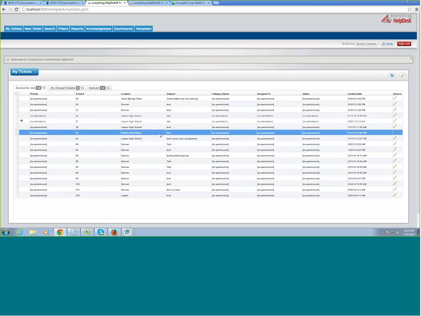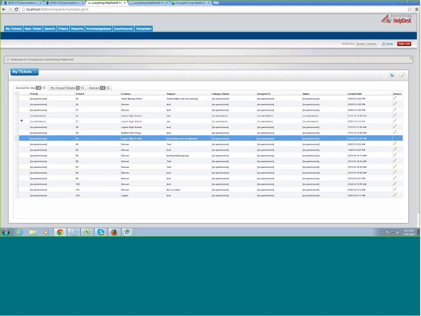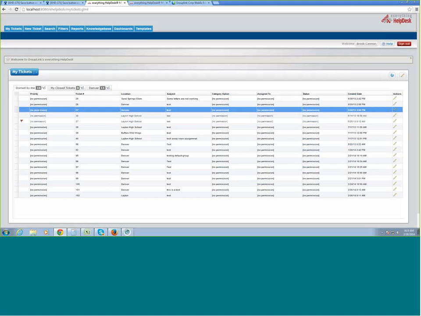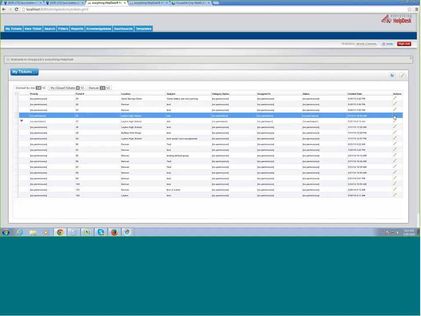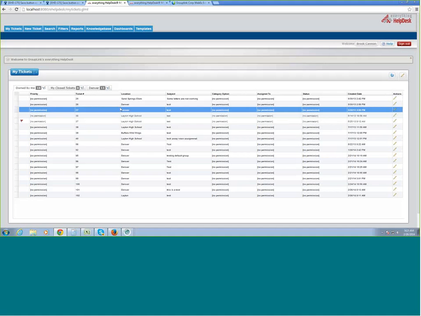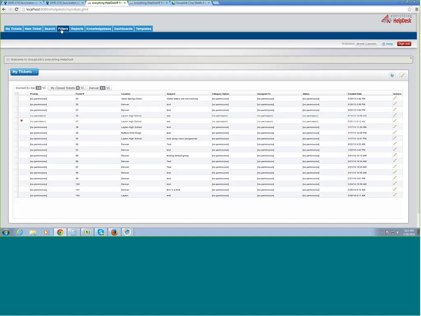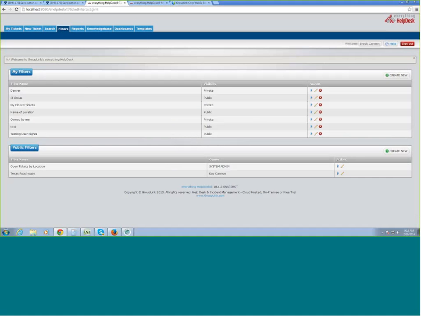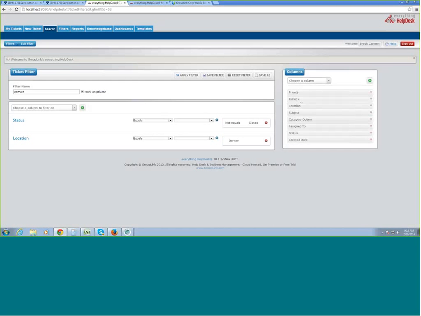Now, if you do have end users that are complaining about not being able to see certain items when they're looking here at their tab, like let's say they want to look at something that is on the ticket and they want to see it on this screen, so they don't have to come into the ticket and click here to edit so that they can view information. That's going to be on creating these filters itself. So I'm going to look at that Denver filter. Probably should have gone over this a minute ago, but right here on the right-hand side, this is what's going to be displayed, and this is the order it's going to be displayed in.